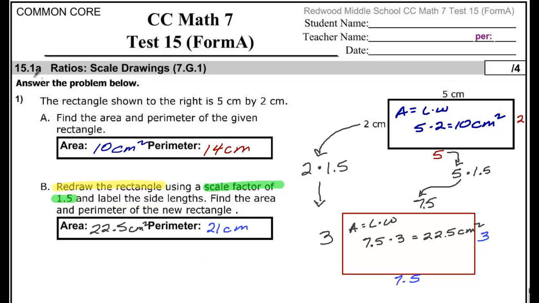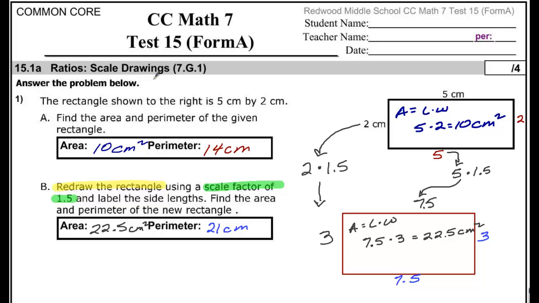So this is the scale drawing concept. Now next week the scale drawing concept will be to actually create a drawing from a description. We've been working on that in class, so this idea will probably cycle around again one more time, the third time you see this on a test.